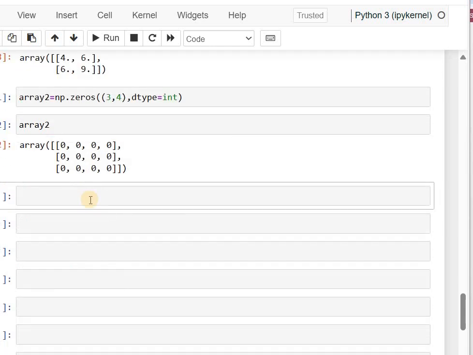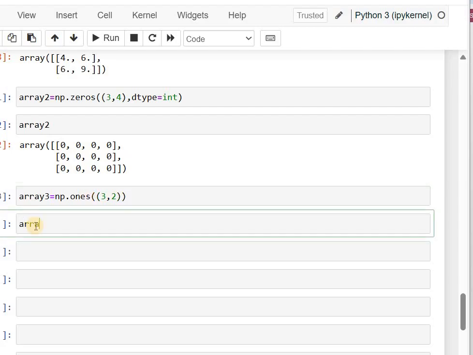Similarly, we can create an array with all the elements initialized to 1 using the function ones. Now again we will create a new array, array3 equal to np.ones, and again in round brackets we will provide the shape of the array, 3 by 2.